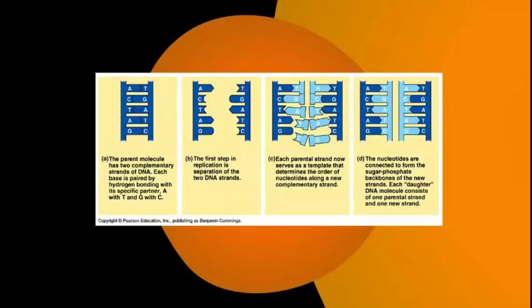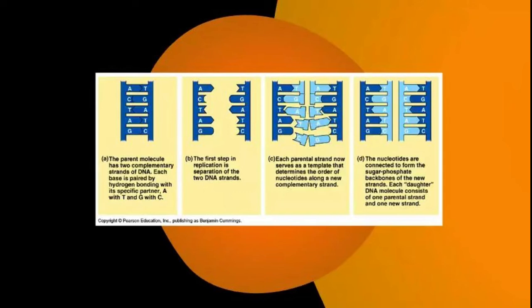So I'm just going to go over that more quickly this time. So step 1, the DNA double helix unwinds, hydrogen bonds are broken, and this is catalyzed by an enzyme called DNA helicase. The second step is then forming the new strand, and this starts by complementary base pairing of free nucleotides to the exposed bases on the template strand. So these free nucleotides then line up C to Gs, G to Cs, etc.